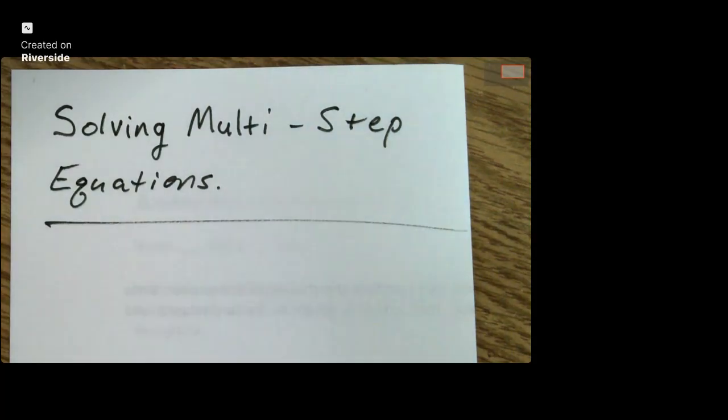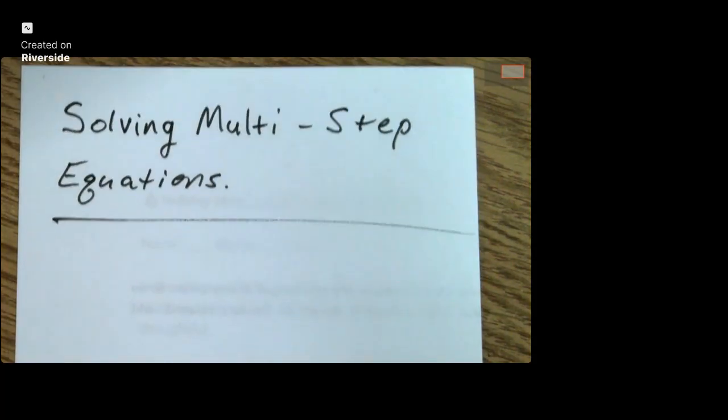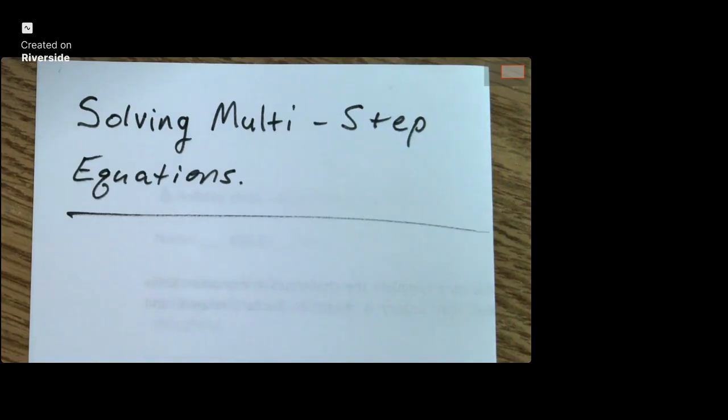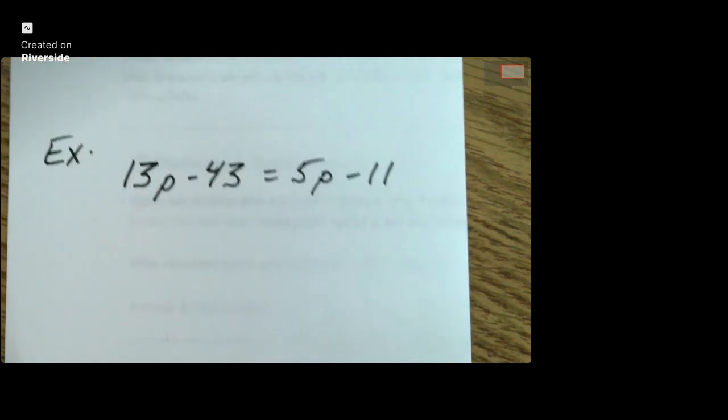All right, guys, let's take a look at solving multi-step equations. Now, I made a video earlier about solving two-step equations, which is very similar. So I'm going to use a lot of those same concepts that I talk about all the time, really, when I'm solving any type of equation. So multi-step equations means we're going to have more to combine. So we could have two different sets of like terms, multiple things going on. So let's take a look at a good multi-step equation.